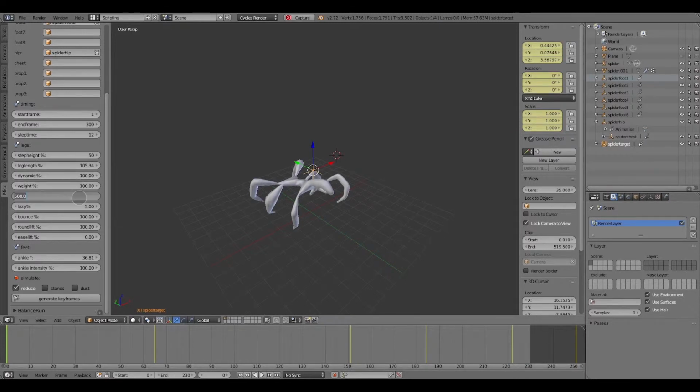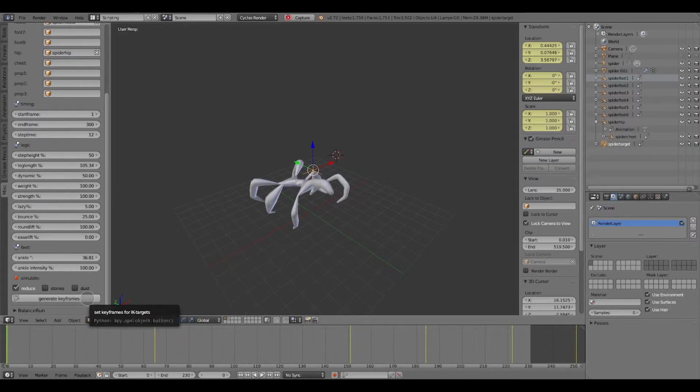So if I reduce the strength to 100%, as well as set the bounce value to 25%, that's the general value of how much it shall bounce up and down, forth and back, and so on, then there shall be less motion, less bouncing motion all over the character.